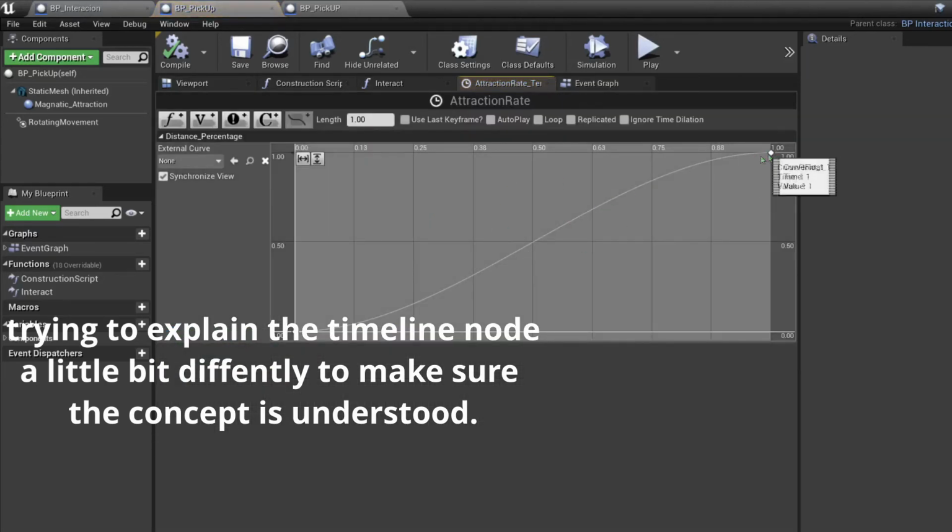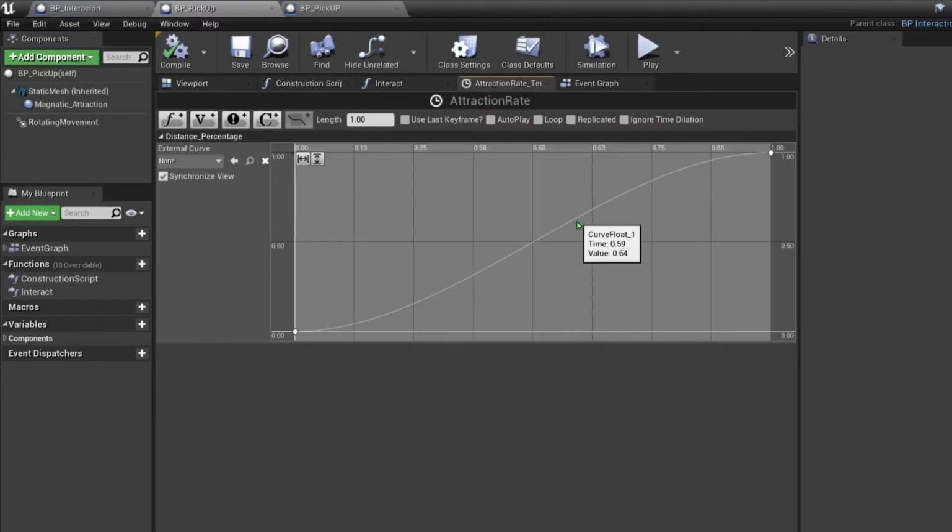So in a time of 0.59, close the distance between the pickup and the ball by 0.65, which corresponds to 65%. So get the pickup closer to the ball by 65%.